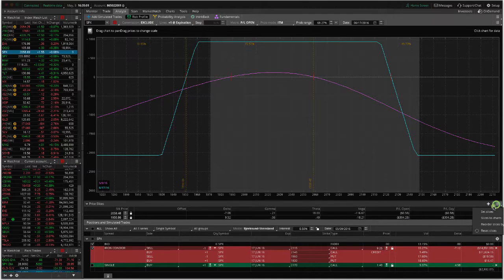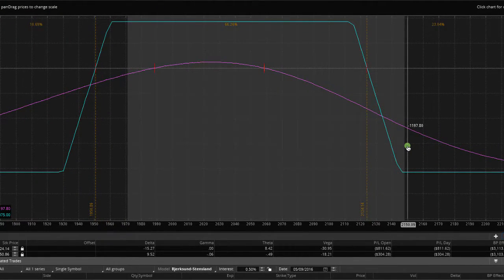And so let's go ahead and we'll set our slices like we always do to break even. 617 is expiration, so we've got a little over 60% probability of profit. The one thing that you'll notice that's a little bit different from some of the other trades that we've set up is to look at where price is trading right now, and look where this is in relation to the rest of the graph. It's farther over to the right hand side than it is to the left hand side.